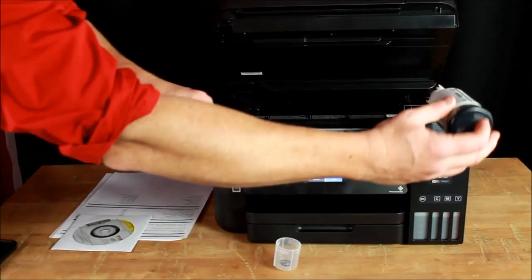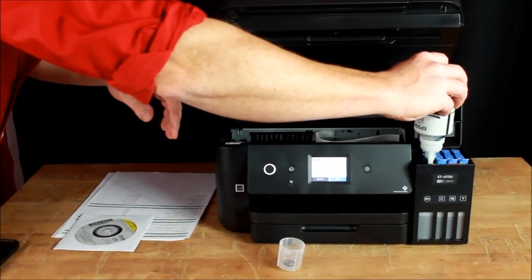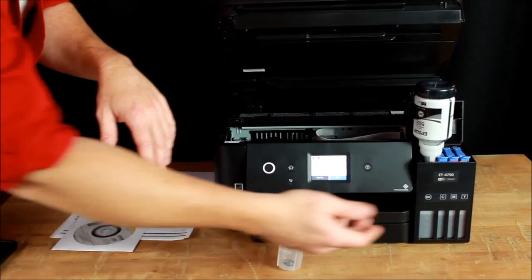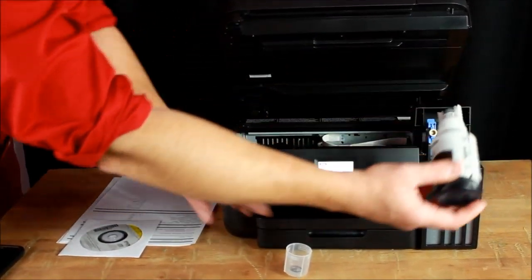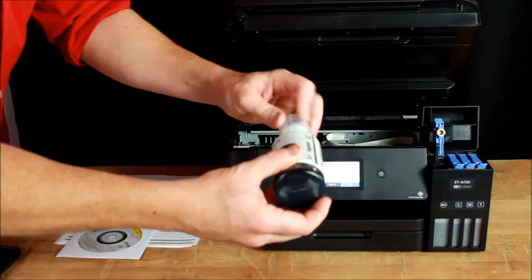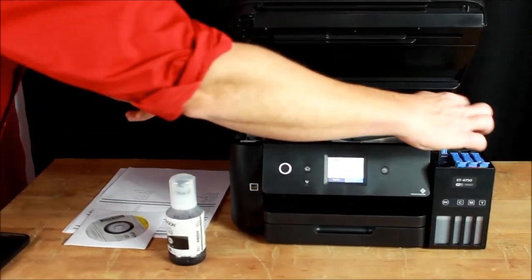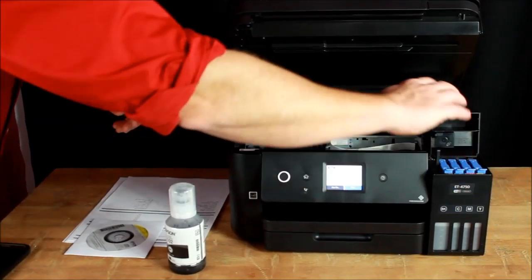Basically what you do, this is empty now. I've already filled it, but I'll run through it. Get it in the spot. Push down very lightly. You wait and watch that fill up. Take it off, and then put the cap on the old bottle. And as you can see, I managed to do that without getting any ink anywhere. And you just do that with the black and the three colors.